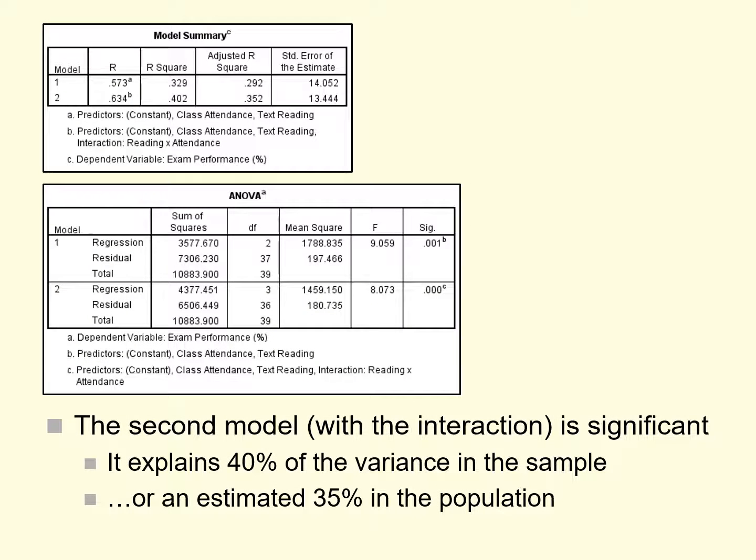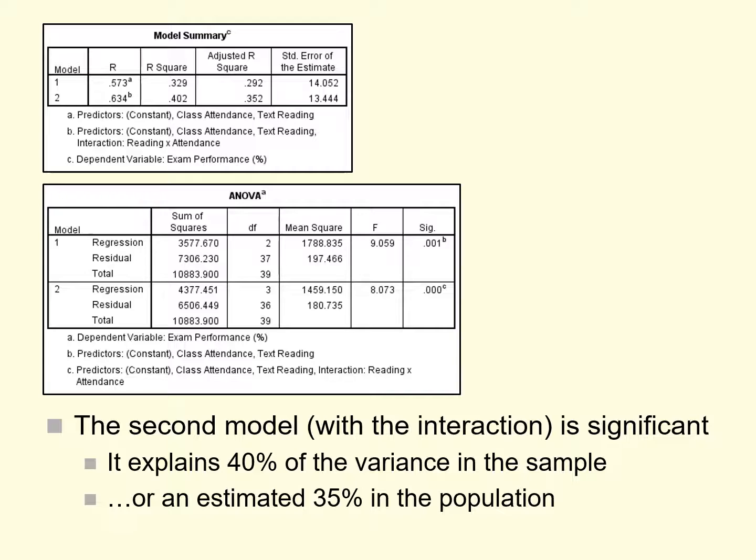Up near the top of your output, you'll have a model summary, and that will show you the effect size of our two augmented models, the first one containing only the main effects of our predictor variables, the second containing the main effects and the interaction term. What I didn't include here, I'm not sure why, is change in r². If you ask SPSS to give you that, you'll get the difference between r² for the two models and a test of whether that difference is significantly different from 0.